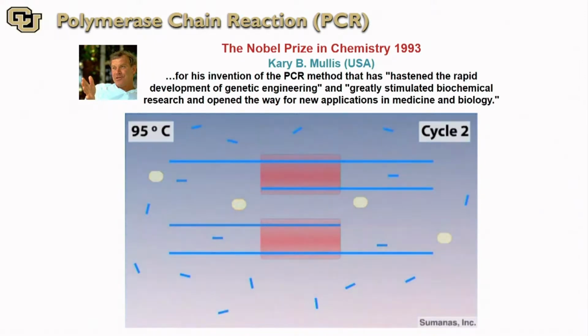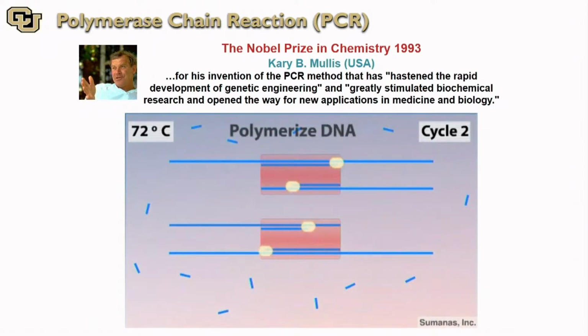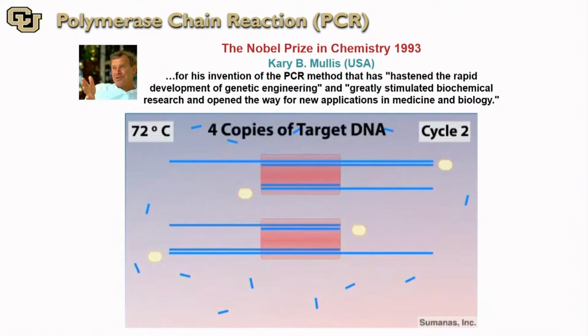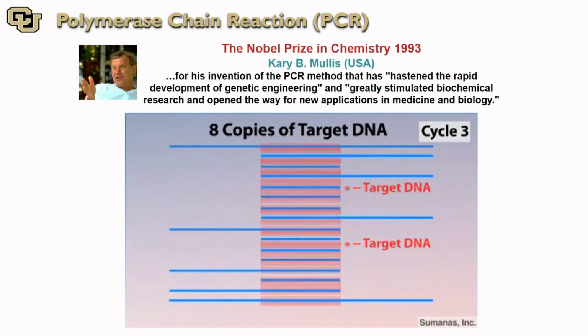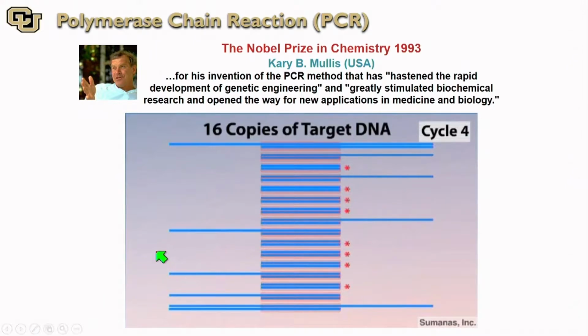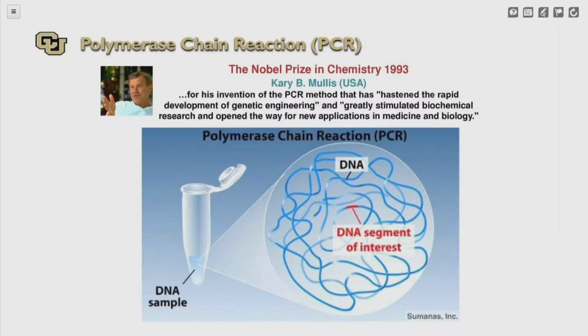The PCR reaction mixture contains many copies of the primers and an abundant supply of nucleotides to perform many additional cycles. After a second cycle, there are 4 copies of the target DNA. After cycle 3 is finished, there are 8 copies of the double-stranded target DNA sequence. Note that only 2 of the double-stranded copies consist of just the target fragment. The others also include flanking DNA regions. As the number of cycles increases, the products consist of a greater proportion of fragments with just the target DNA. After 4 cycles, half of the fragments consist of just target DNA, and half of the fragments also contain flanking DNA. With each additional cycle, the number of copies of our target sequence doubles.